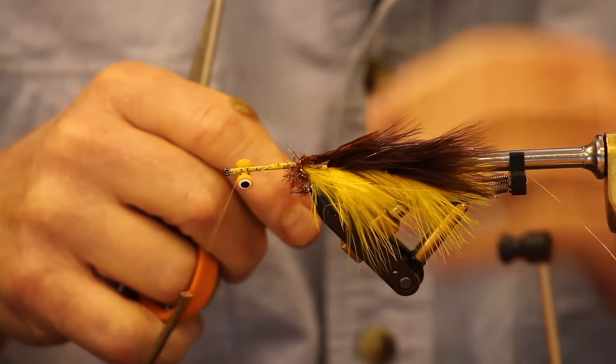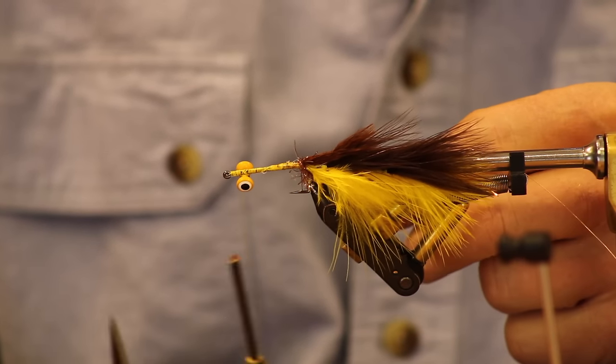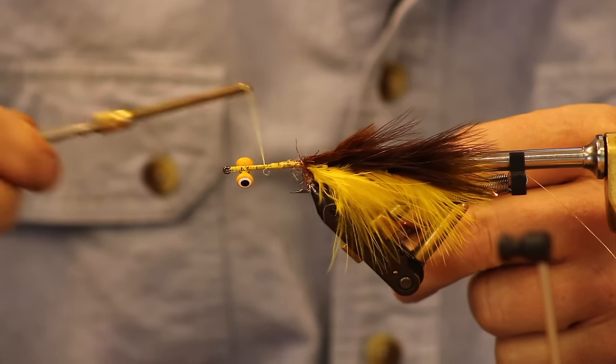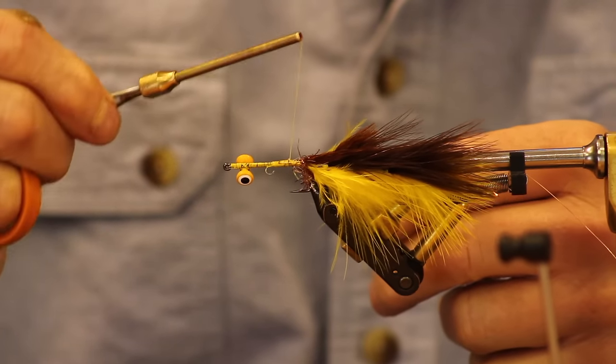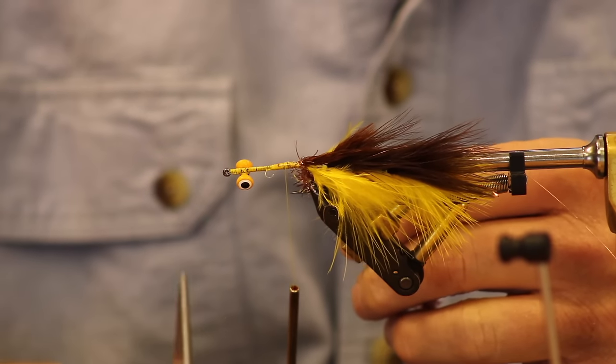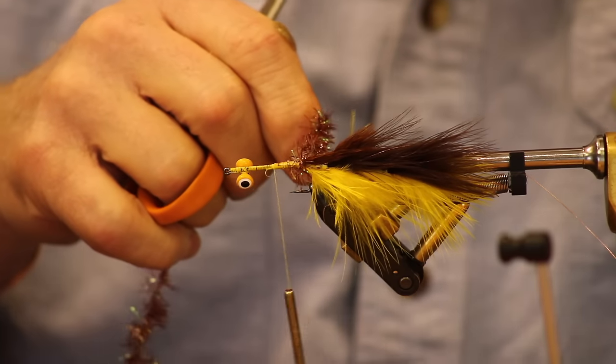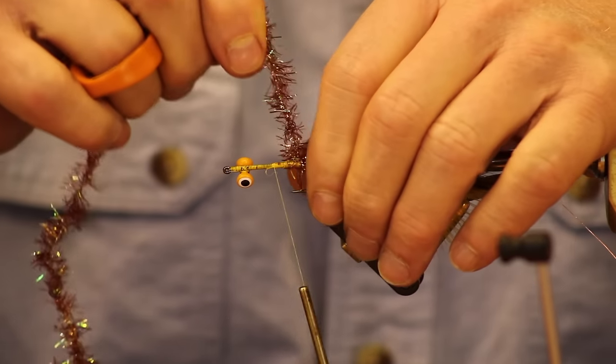I'm going to do this one by hand because I've got to start and stop so many times. So back to where we were. The number two thing, I'm certain, is leaving that gap right there. But I want you to see where my thread's hanging down. It's just in front of the tip of my hook, all right? Because I want that to be where the first set of legs goes in.